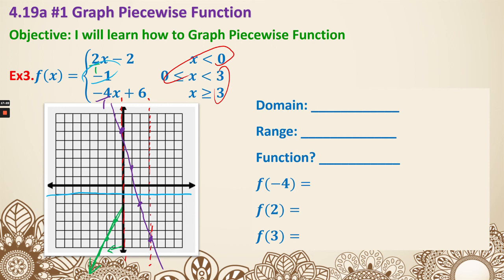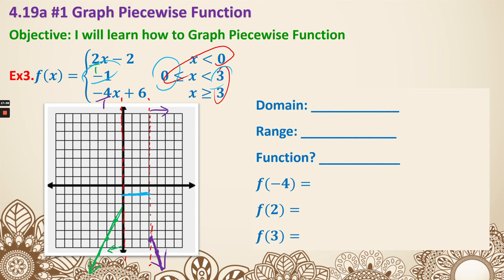Okay, next, for the blue one, the second function, negative 1, I'm keeping from 0 to 3. From 0 to 3. That is what I'm actually keeping. So I'm erasing everything else. Lastly, the last function is x is greater than 3, so I need everything to the right side of it, which starts right here. Get rid of everything else, including all the extra points, so I'm not confusing myself with the open circle and closed circle.